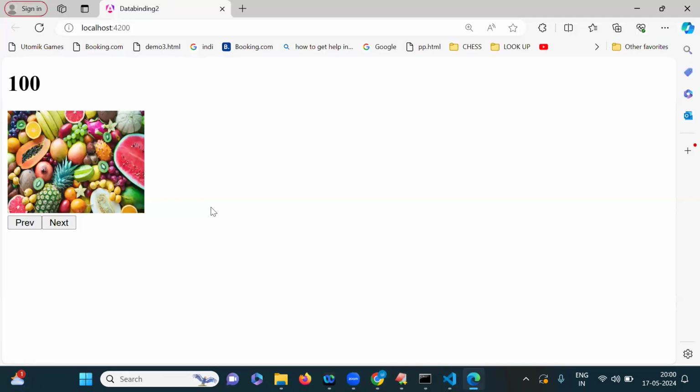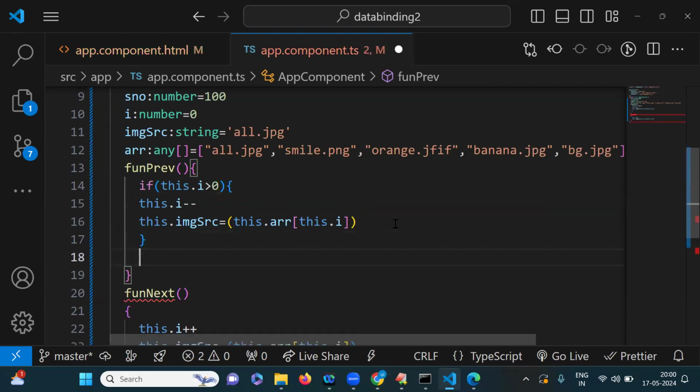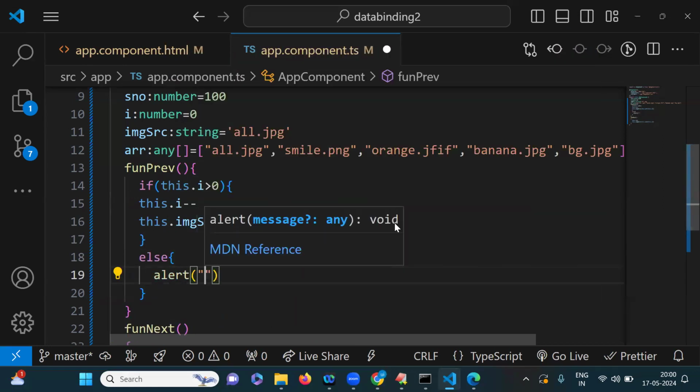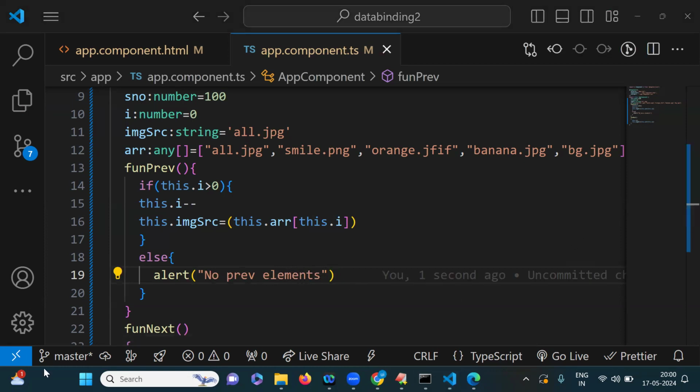If you want to display any message, keep these two lines here, else let no previous elements. Yes, like that we have this.